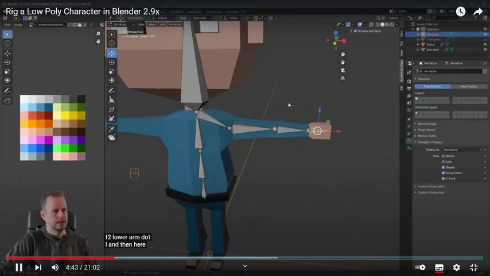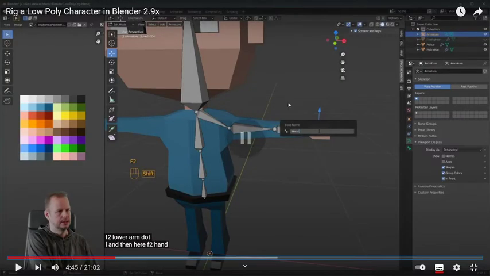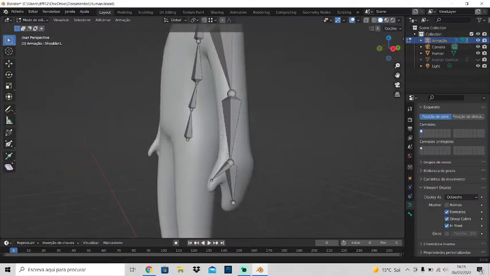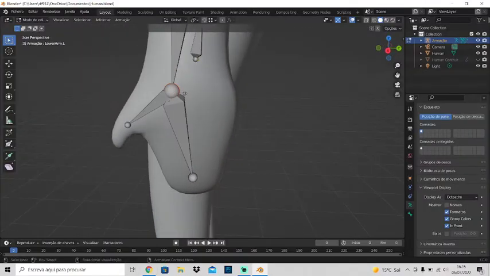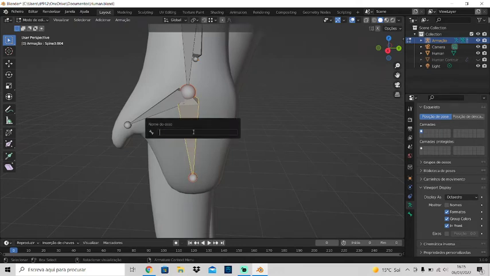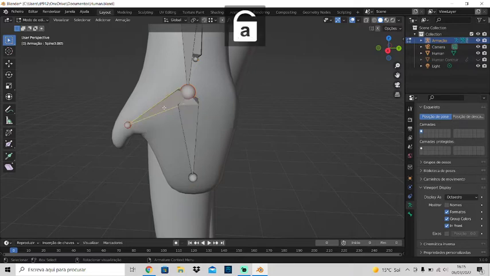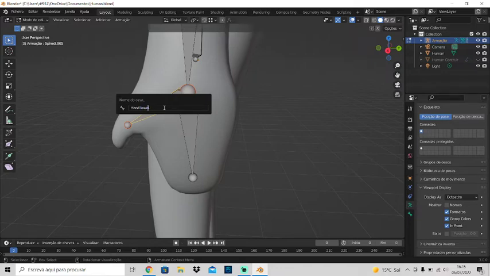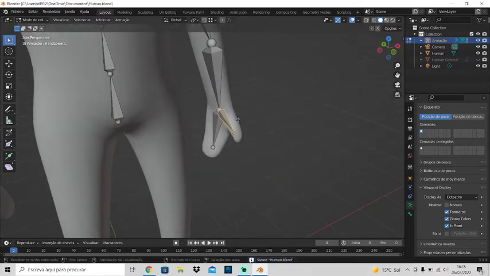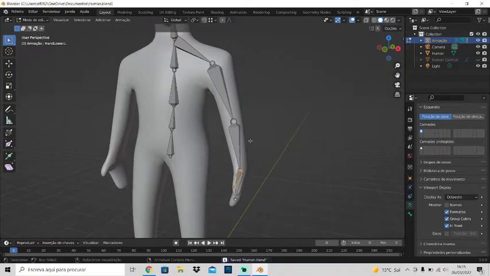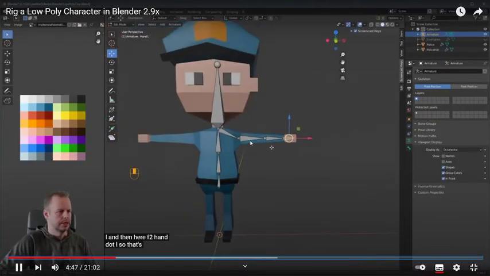And then here, F2, hand .L. So that's our arms.